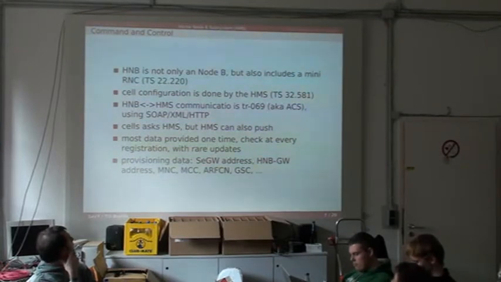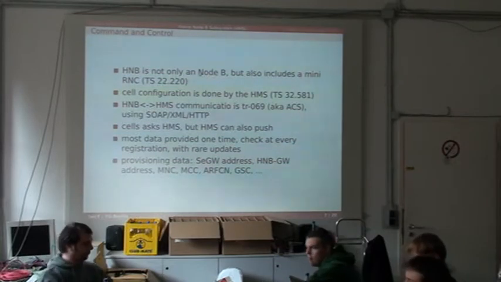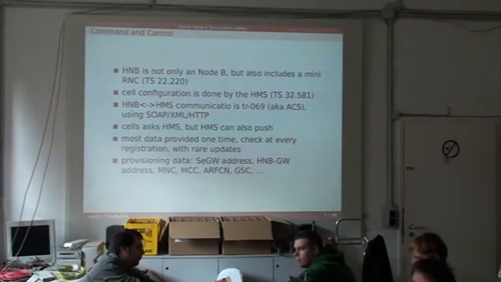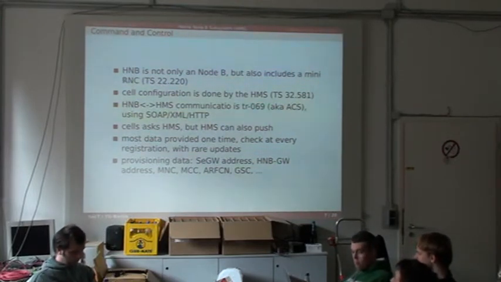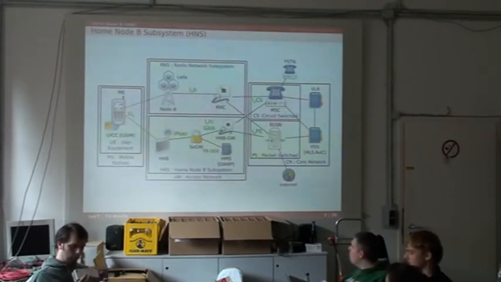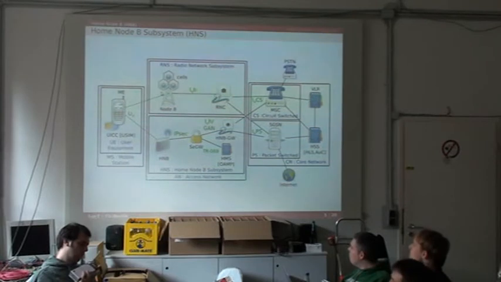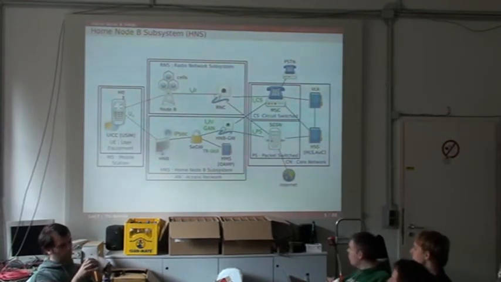Home node B femtocell is actually different from the home node B. So first off, normally in the architecture you have the RNC controlling the node B. In this case, we don't have exactly the RNC, like the home node B gateway. Where's the picture? Here. Normally your RNC controls the node B. It says go on this channel and so on and so on. In this case, there is the RNC in here, so all the channel management is done in this box.